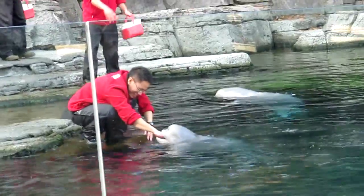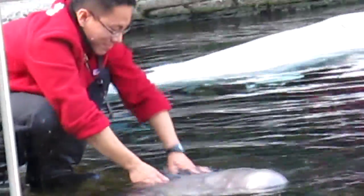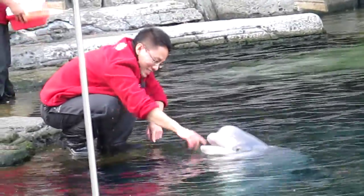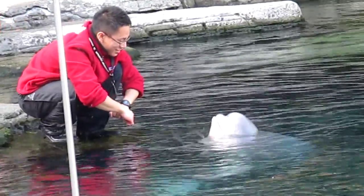Fat, which is very, very fatty. And just a question, who likes whipping cream on your pumpkin pie for dessert? Yeah, lots of you like whipping cream. So that beluga milk is about the same fat that you would find in whipping cream. So you can imagine if you were having whipping cream all day, every day, for the first number of months of your life, you'd be gaining a lot of weight.